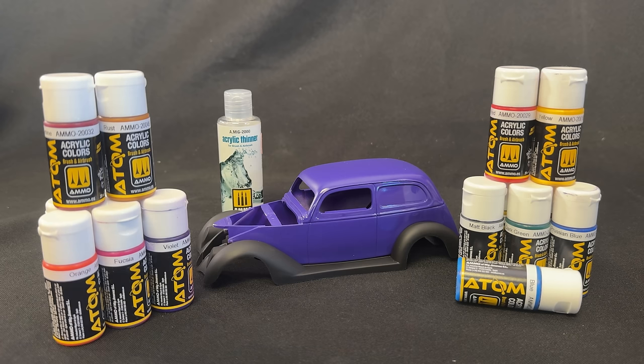So guys, definitely would recommend this paint. It's a nice, nice paint, and no price yet on it, but we should hear about that pretty soon. But keep in mind it's probably similar to what the regular Ammo paint is, so under $4 for the bottle there.